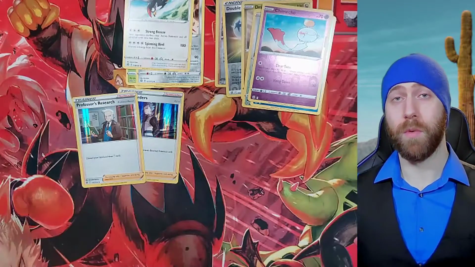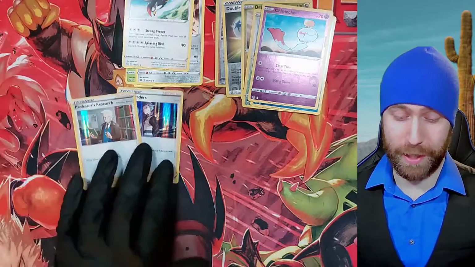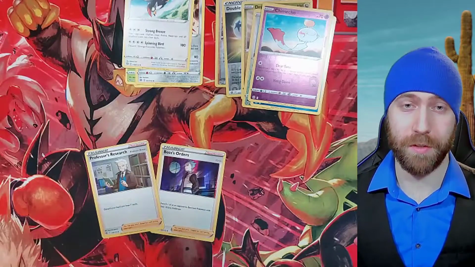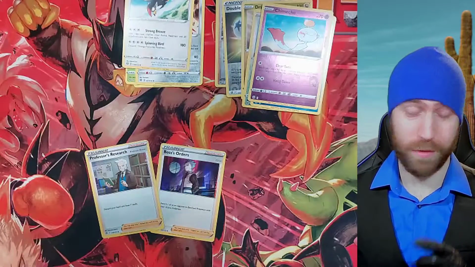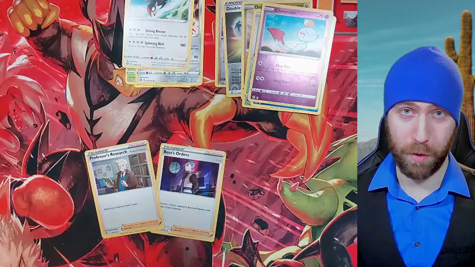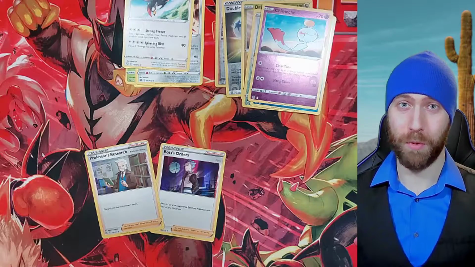All right, that's the first six packs right there. Look, that's it. We got the boss and we got the professor. Those are our pulls so far. But don't you worry, we have plenty more packs to go in this box. So stay tuned. Oh boy.